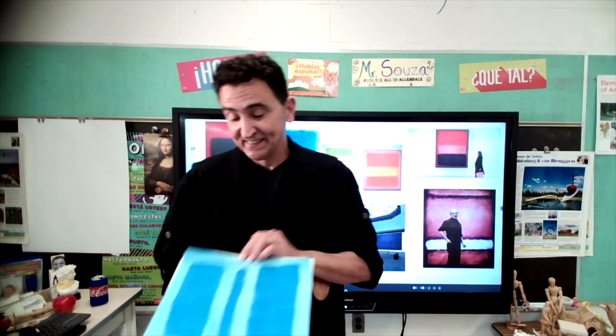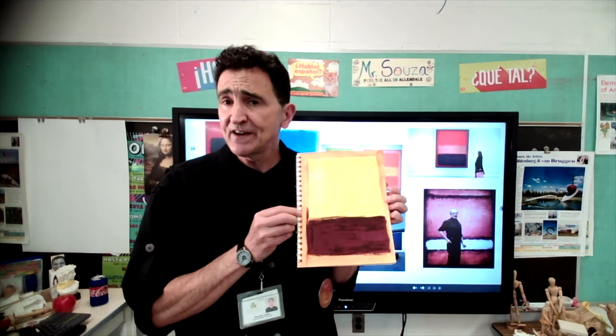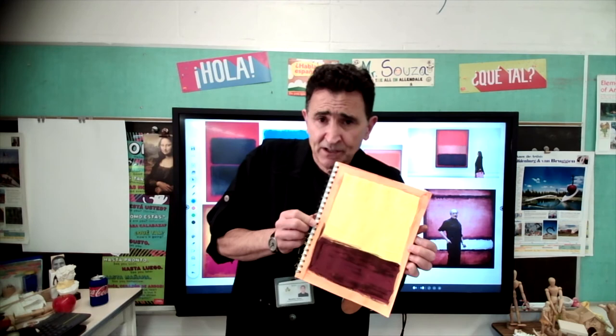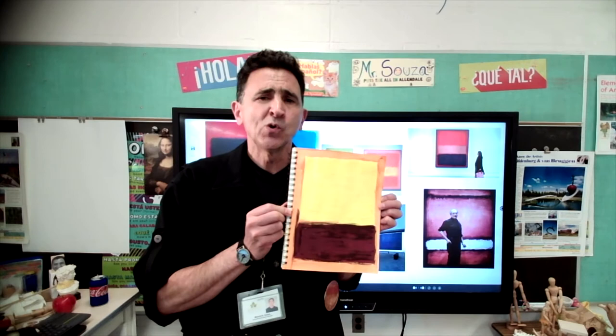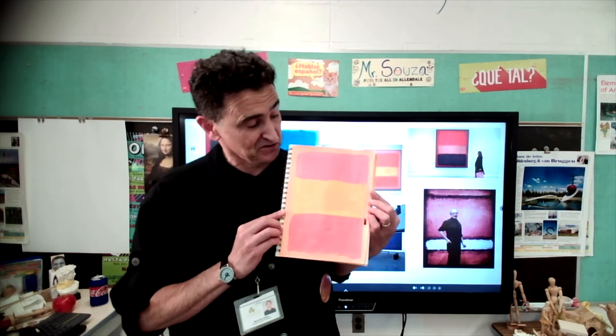Okay, now, what about my purple-yellow field, huh? That's beautiful. Now, you see, one thing you have to be careful about when you're doing your color field. See, I hit a little bit of wet paint from the other side. So it's good if you do one color, let it dry, do another color, let it dry, okay? So you don't have that accident like Mr. Souza did. But okay, if you look at it from far away, right? Now, the title of this one is going to be Purple, Yellow, and Orange. Yeah, by Mr. Souza, okay? And then I also have this one here, which is my beautiful Salmon with Orange. Oh, Salmon with Orange, Mr. Souza, that's pretty good. Ha ha, you see?